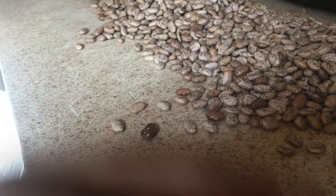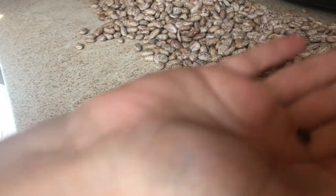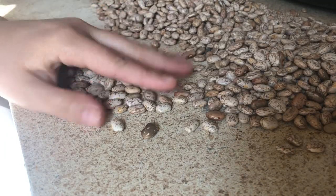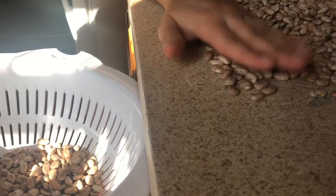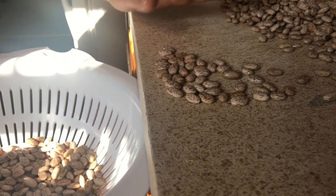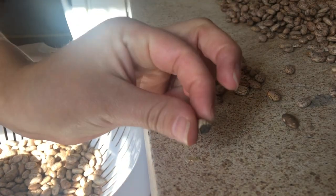So I'm just going through, checking the beans, taking out any beans that I see are bad or nasty, like this one, and then also the rocks. Take out any rocks. And I forgot to mention, I am putting all the clean ones into my colander so that when I finish taking out all the bad beans, I can wash them out, clean them out.